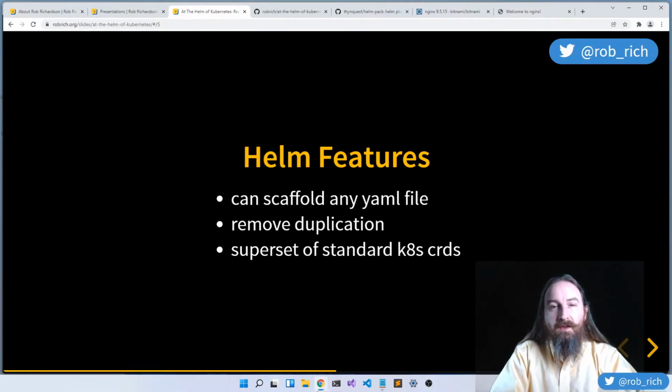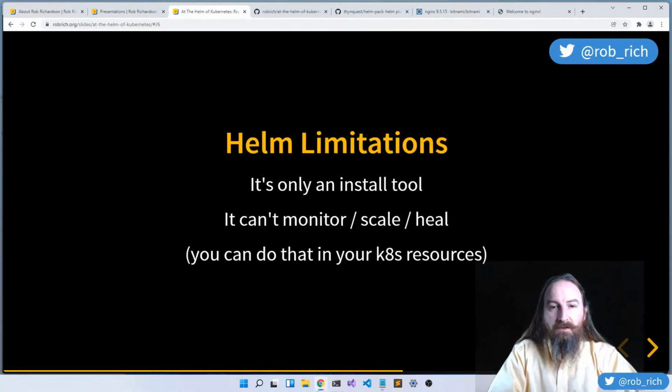Now what's cool is because the Helm YAML is just standard Kubernetes YAML, then you don't need anything installed on your Kubernetes cluster to make this work. All of the details about Helm list are just stored as details on the namespace. Next, Helm was a great way to be able to scaffold out this content to be able to install it nicely in our cluster. But it really only takes care of that install and uninstall process. Now, if we wanted to take a look at monitoring or scaling or healing, we could definitely scaffold out those details, but Helm itself does not really help with those details.